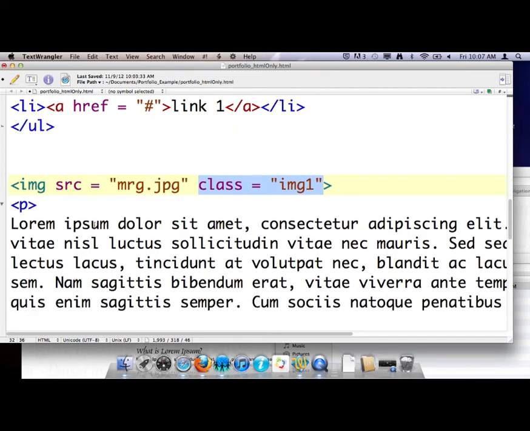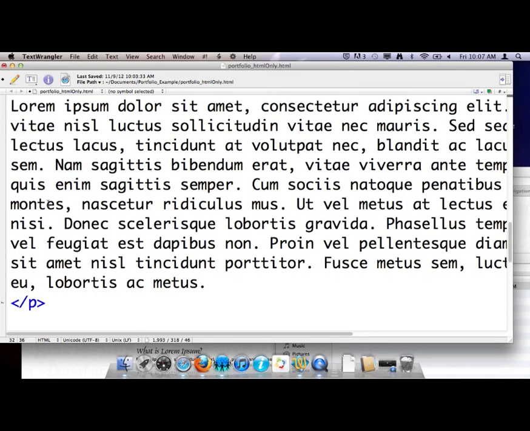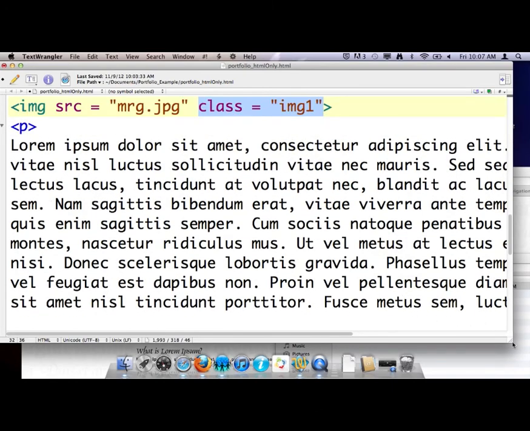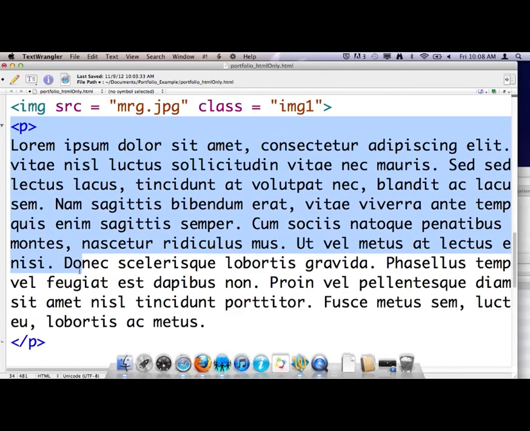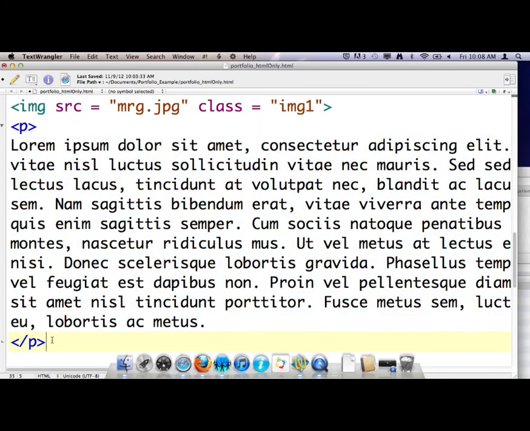The next thing you want to do is, now again, I've grabbed Latin text. Let me see if I can make this a little bit bigger. I've grabbed Latin text, and notice I have a paragraph of text in between P tags. So I tell the computer, hey computer, I want to make a paragraph. So I do the P tag, I type out the paragraph, you guys are going to type it out yourselves, whatever you want to say, kind of introducing yourselves to the public. And then when you're done with that paragraph, you're going to close that paragraph tag with a slash in front of it.